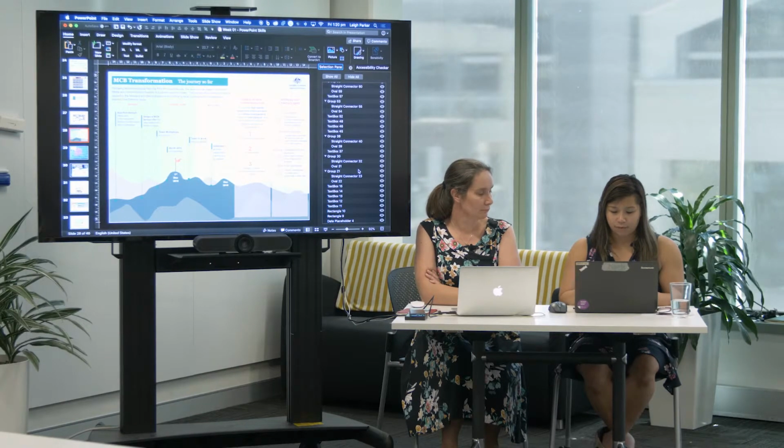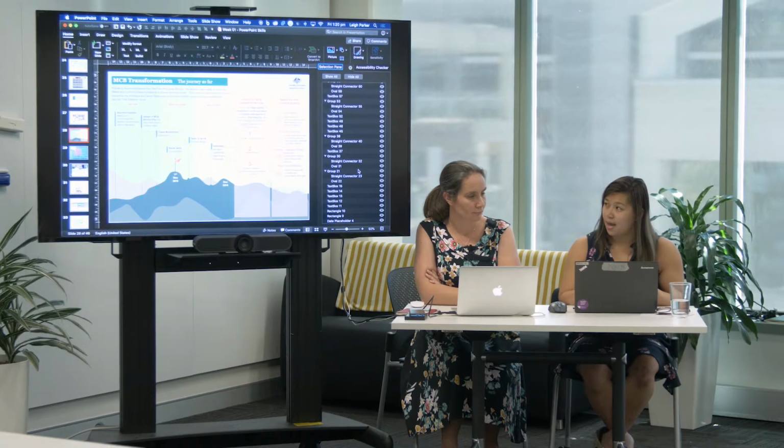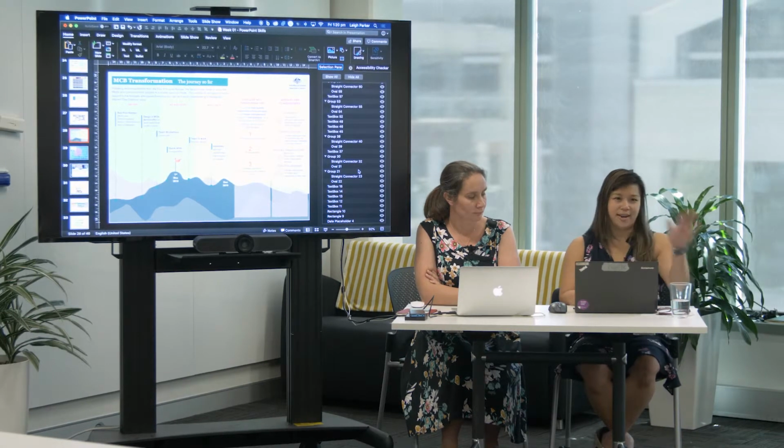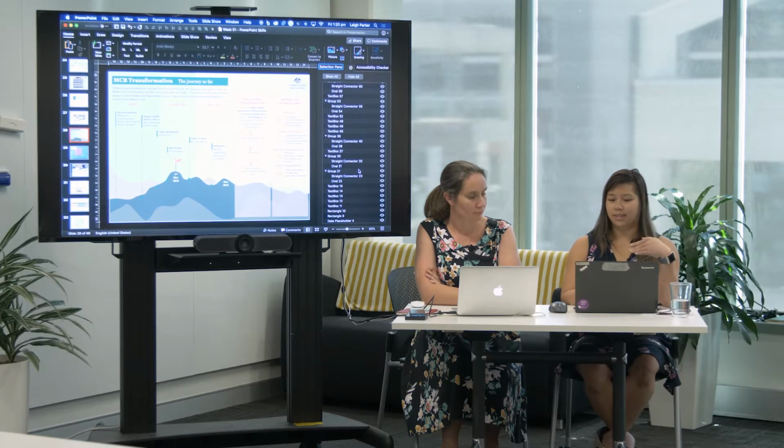And there's a comment here from Tim. Sometimes we use really complex visuals to communicate complex information, which can be very hard to make accessible. I'd also suggest considering ways of breaking things up into simpler steps, telling a story across multiple slides rather than all at once. I think this is a really good point. So maybe having a big at-a-glance slide, but if the subsequent slides delve into some of the individual aspects a bit more, as long as the meaning is communicated, that's quite positive for accessibility.